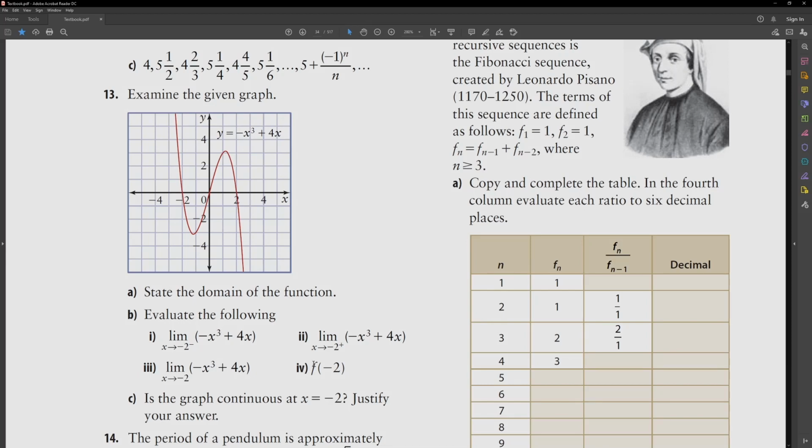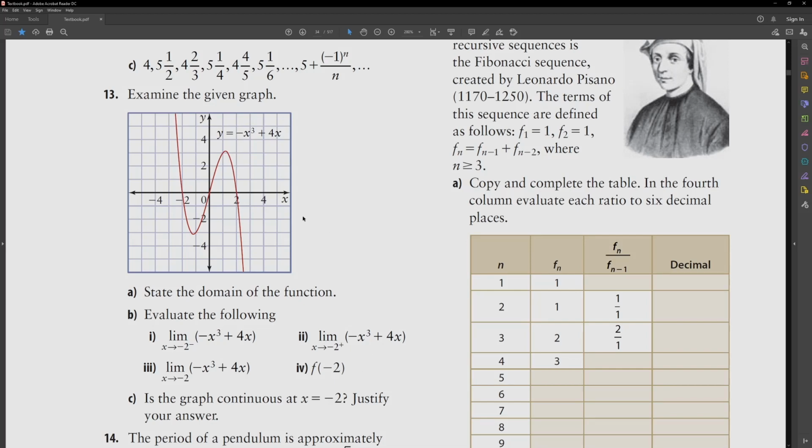Lastly, our question asks us what f of -2 equals. Of course, we just find where -2 is located and we find out that it is 0. So what we just learned is that if the limit is the same from the right-hand side and the left-hand side, it seems that the limit of that value is the same as the actual value for that function.